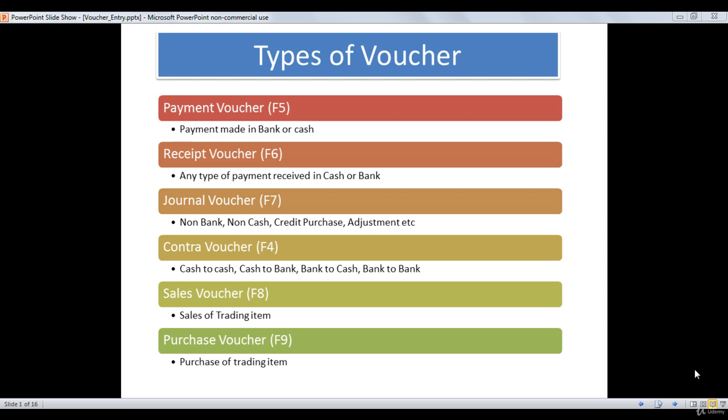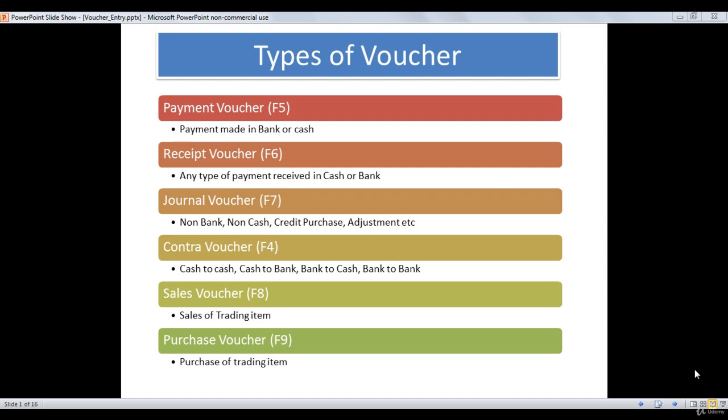Let's say we have a cash account in the Noida region and a cash account in the Delhi region as well, because we have two centers. So from the Delhi center, 5,000 rupees has been transferred to the Noida center, for some reason, let's say we need to make a payment to vendors. This kind of transaction which has happened within the company, cash to cash, is a contra voucher.